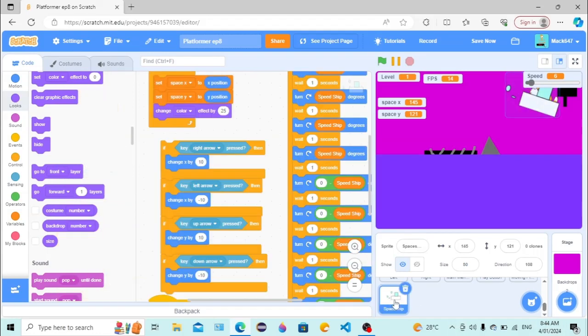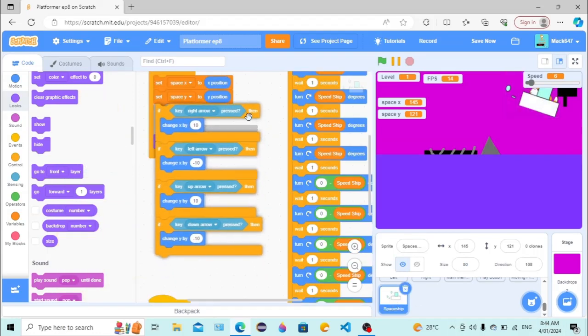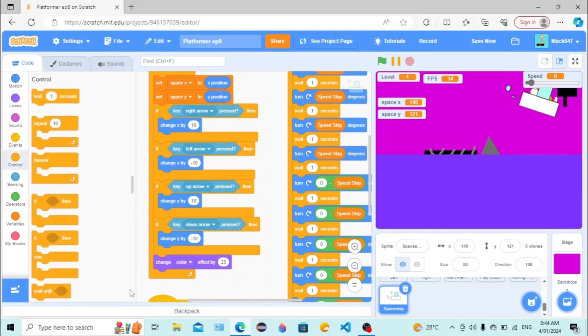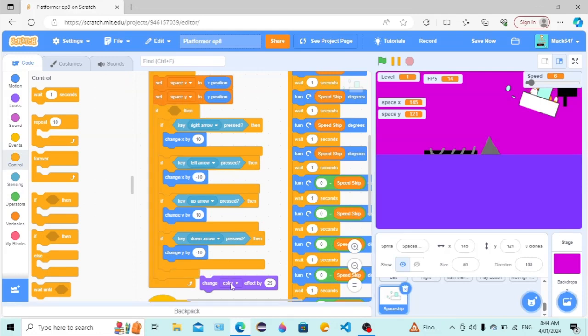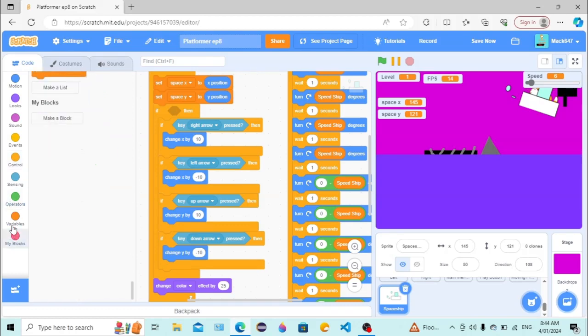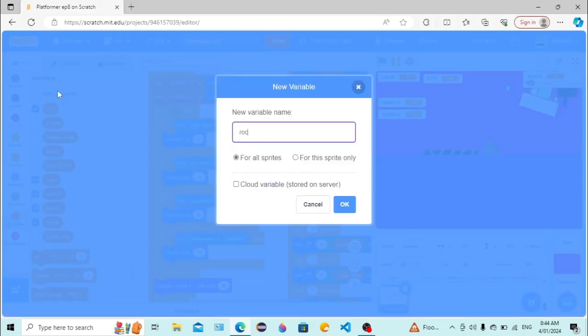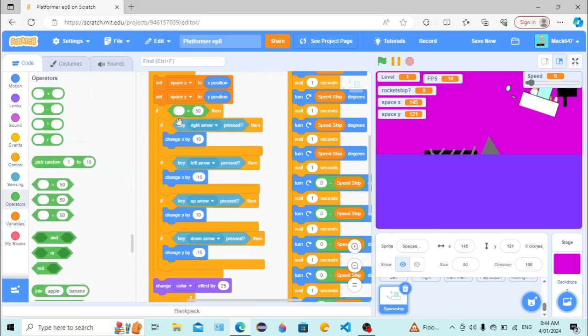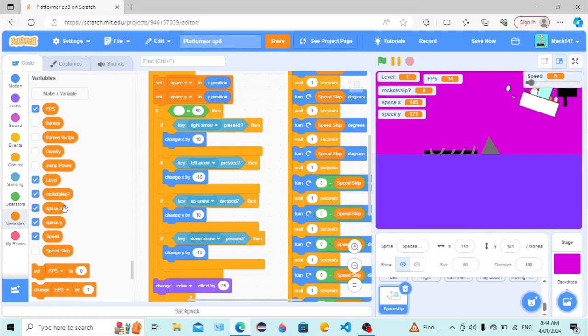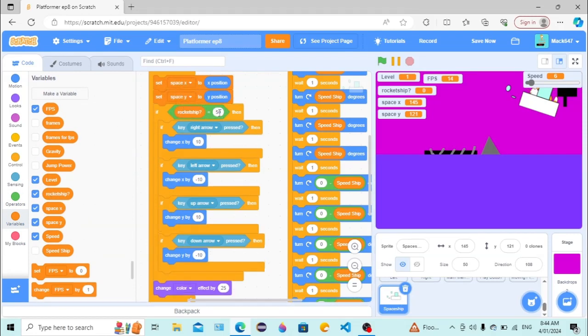So how about go here? We could plug in these scripts, but that is not enough to just plug it in. We need another if check. We want to check if we are in the rocket ship before we even do this. So how about we make a new variable, naming it Rocketship, and I'm going to add a question mark and make it for all sprites. Now we want to check if Rocketship is equal to true. And if it is, now we can run this script.